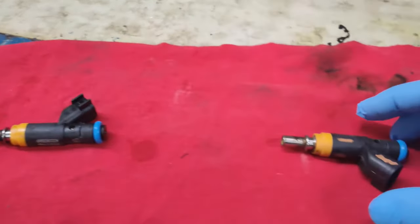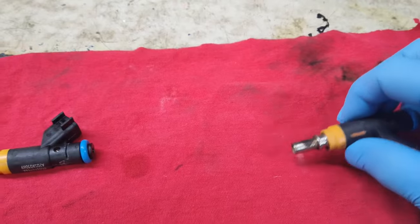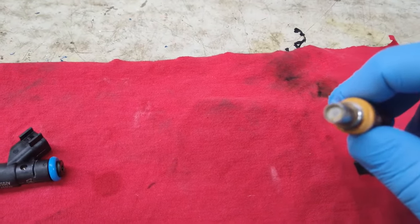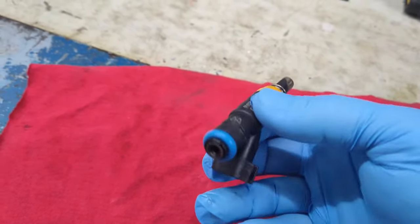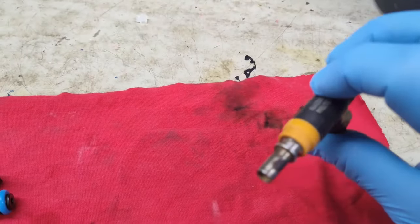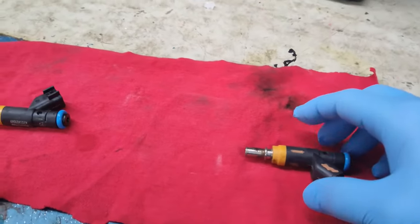I was able to remove the injector from cylinder one — the cylinder we have the problem with. This one was actually pretty dirty. Even the screen on this one compared to the other cylinder is noticeably dirtier. The tip was super dirty as well. Now that doesn't tell us anything definitive, but we're still going to swap them and see what happens.